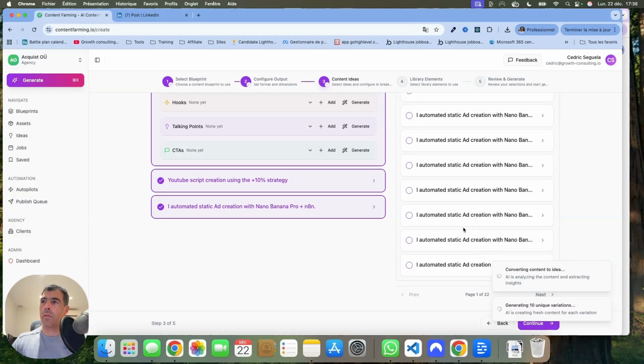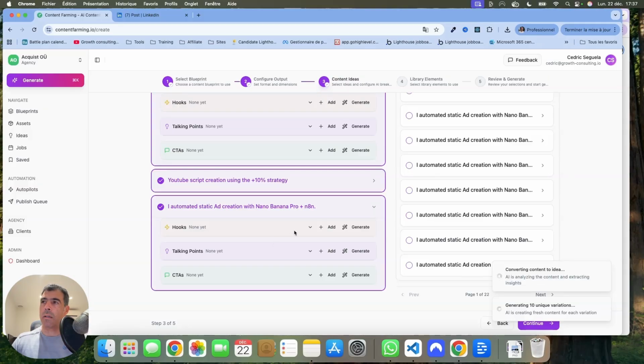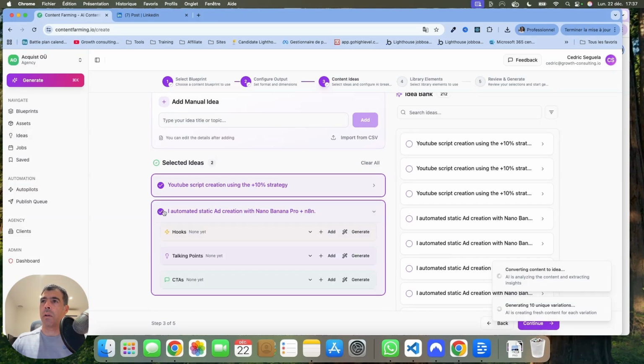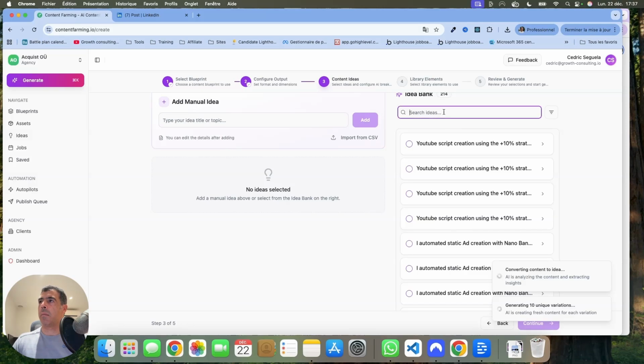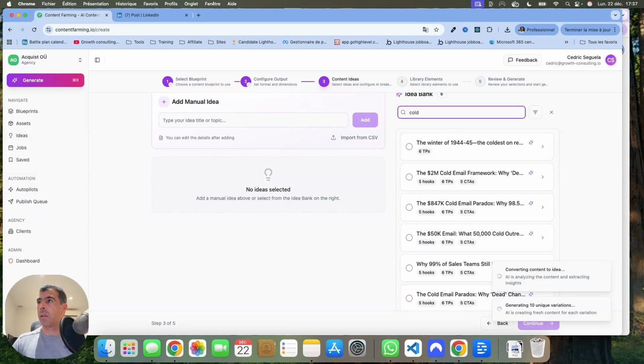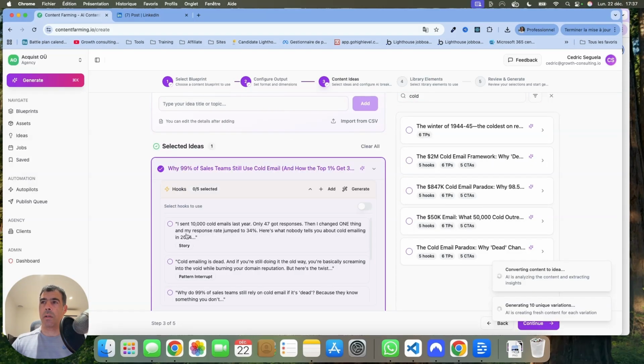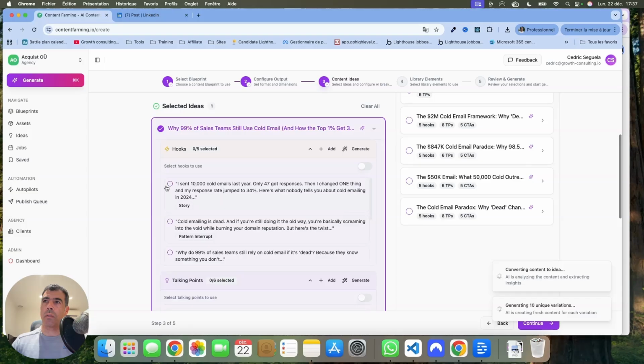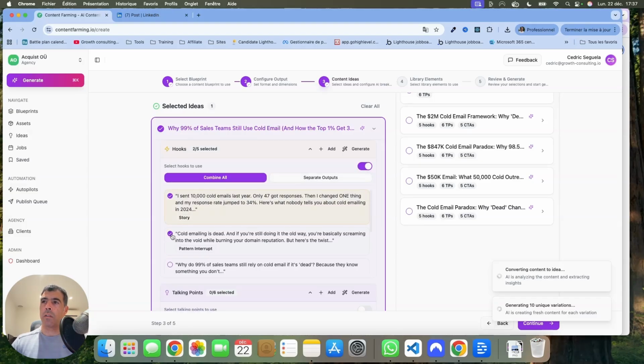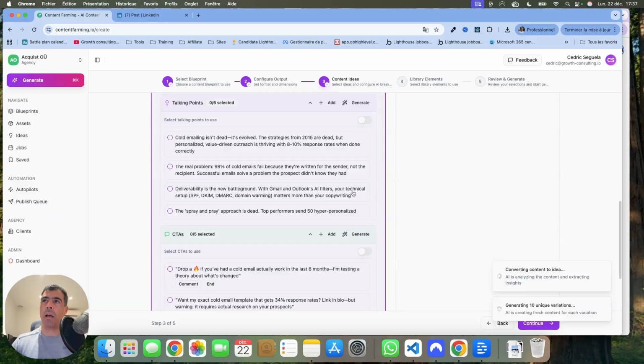Let me just show you a generation that contains these items. Now this is a bit too early, they are still generating. So I'm going to unselect them and I'm going to look for, okay, let's look at that one. So here I'm going to select 1 hook, 2 hooks. I'm going to make them into separate outputs.